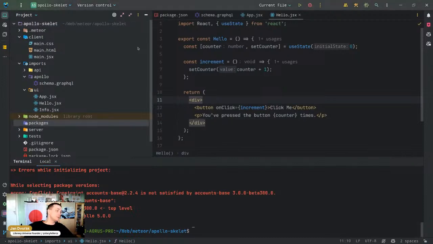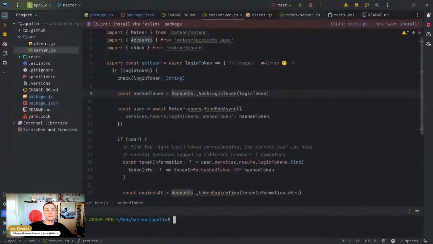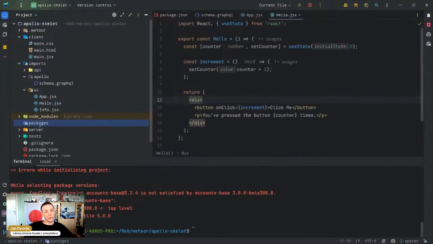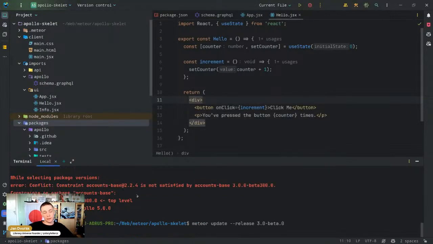So what I'm going to do here is the usual trick. We are going to put the Apollo package in our packages. It's the one that we have locally updated to accept the beta version.